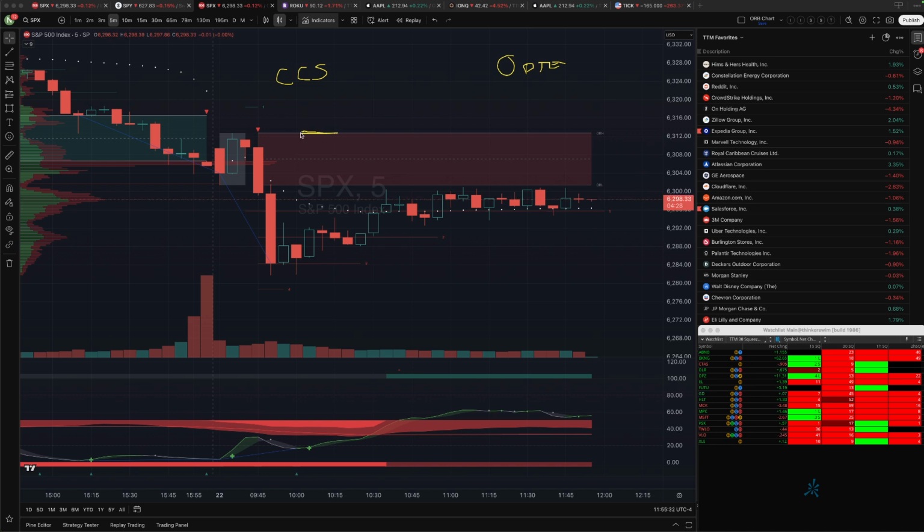a contract, and then I'm buying one behind it, right? So it's a spread. So my max risk is capped, and my max upside is also capped. But the reason I like to sell a credit spread is if this thing just goes sideways, and this is actually a great example that we'll use today, then as long as it stays, in this case, below my sold credit spread, I can also profit. So if it moves down and away, I can profit in that movement. And if it just kind of goes sideways, I can also profit in theta decay. Okay, so there's 2 ways that I can profit.